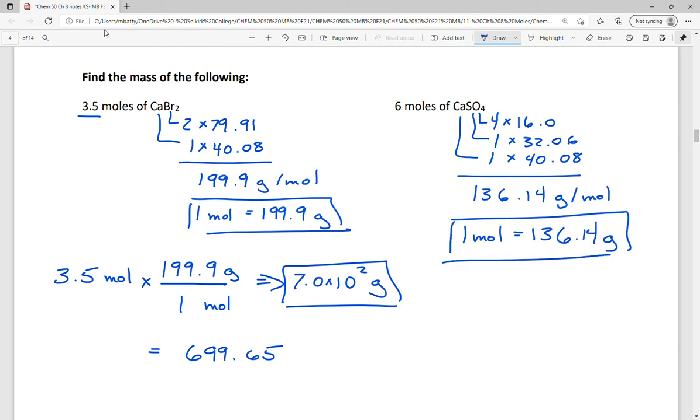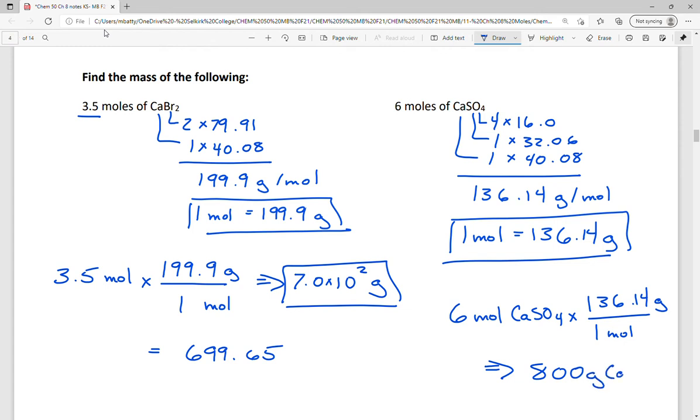So I always like writing it out like this. With dimensional analysis, even if you're not sure what unit factors you're going to need, you're always going to start with what you know. So we know that we have 6 moles. You'll notice I'm shortening moles to MOL of calcium sulfate. And I know that 1 mole of calcium sulfate actually weighs 136.14 grams. That's what my molar mass is telling me. So in this one, I'd want to correct to 1 sig fig, I guess. And so that one works out to 816 point something, or 800 grams of calcium sulfate.